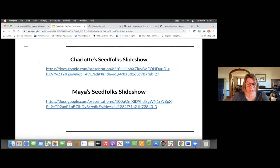They had to have an opening slide and a closing slide, but each character had a slide, and they wrote a short summary about the character, chose some photos to use, and had to give credit to photos that they used on their slideshow. And those that wanted to go above and beyond had a second slide after the character that talked about maybe where the character is from or what they planted. There were some impressive slideshows from these kids. It took them a while to do it, but technology is their world, and they enjoyed that.